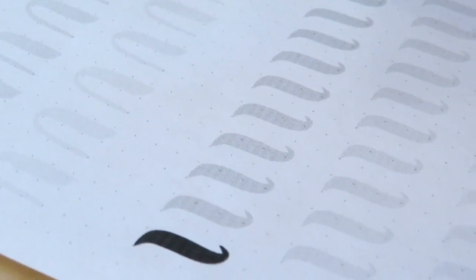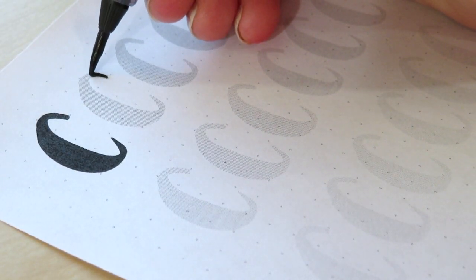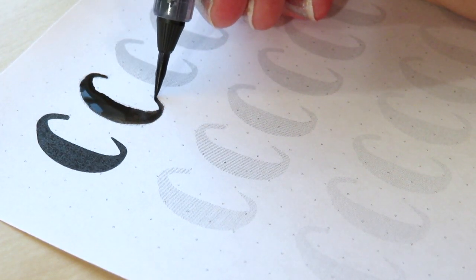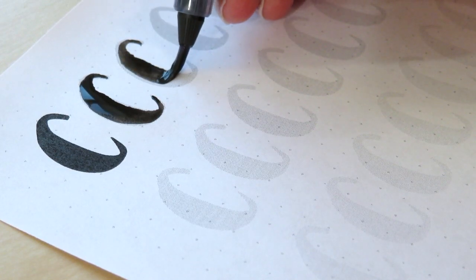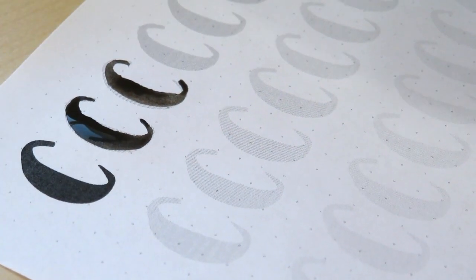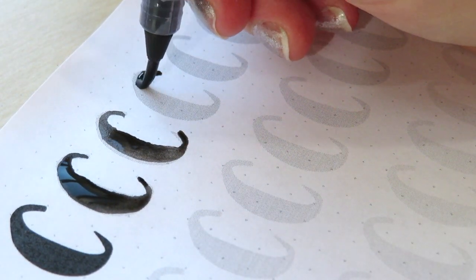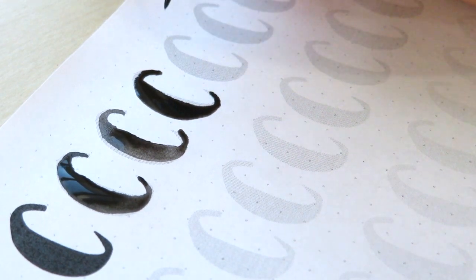This one is a lot trickier and a lot of people have trouble with this one. It's basically letter C, because this curve at the top and at the bottom - you're going kind of in the opposite direction because you have to push those bristles a little bit. But the solution to this is you can hold that brush straight up and down like I showed you a little bit ago, and it makes it a little bit easier.